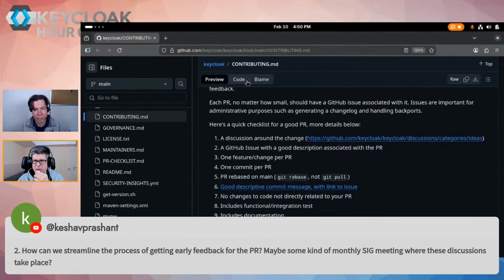The next question was how to streamline the process of getting early feedback on the PR. There's a SIG meeting of the Keycloak OAuth group. Keycloak is a lot, but a big part of it is OpenID Connect, and there's a special working group of OpenID Connect that meets, I think, every other week now.